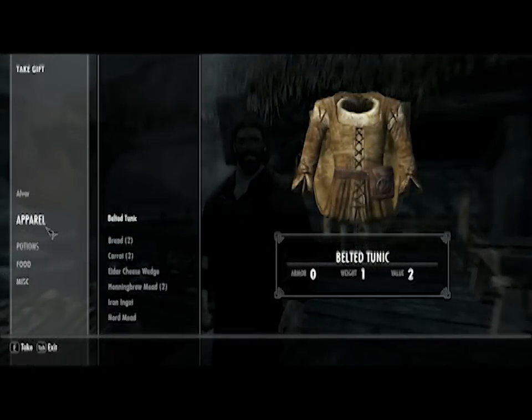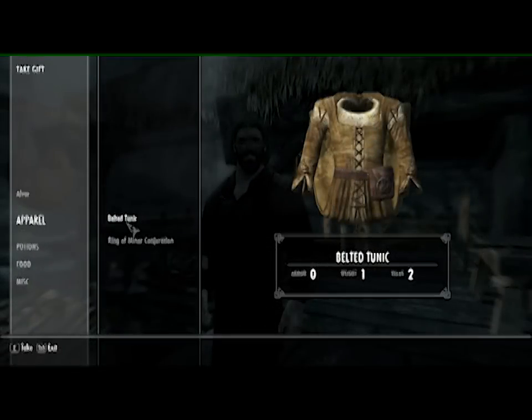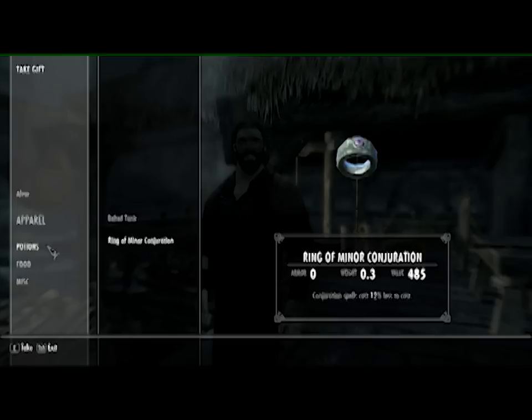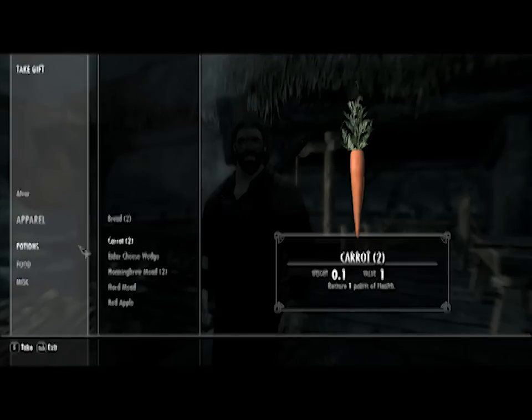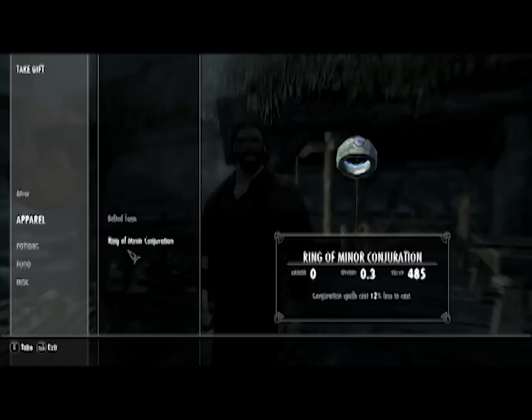Right now you're in the left side apparel. You're not in the merchant screen. You're in just like take whatever he has screen. I can just take this. It doesn't cost me anything. Yeah, I mean look at the top left. Why would I not do that? Take a gift. You have any supplies I could take?